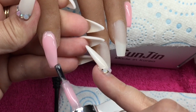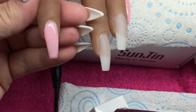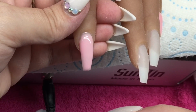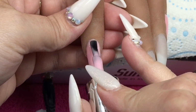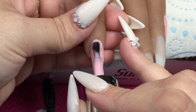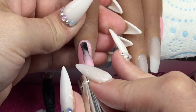So when I am happy with where it is placed on that first layer, I will just pop that in the lamp to cure, and I left it in for 60 seconds. And then I'm just going to come in with another little bead just at that cuticle to build a slightly higher apex. So you can see the motion that I'm doing there, just nudge.